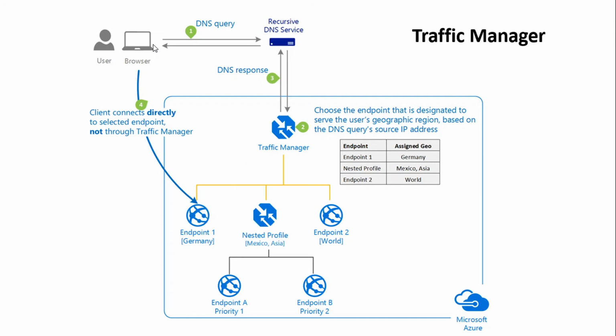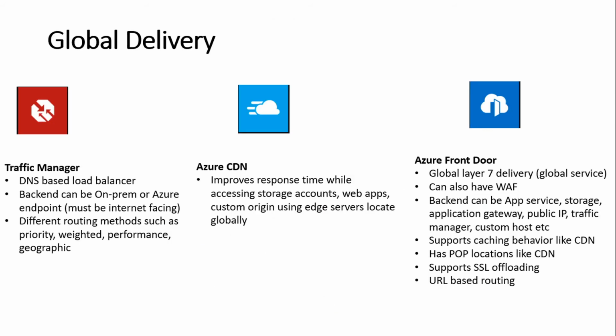Unlike application gateway, wherein the request goes through application gateway and it can do SSL termination, the traffic manager just gives the A record of the service to which user should connect, and then the user connects to that service directly. That's why these services should have a public IP. So at number 4, when the user connects, it connects to their public IP. And how traffic manager decides which service the user should hit, it decides that based on the different routing methods. So the priority one is the one wherein there is a priority of a service.